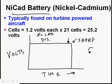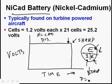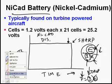And if the voltage gets down, we probably don't remember E over IR. But if voltage is not constant, if voltage goes down, resistance is constant, amperage is going to drop. So if we have low voltage and we have low amperage, then we're not going to have very many watts. You probably don't remember, but power equals amps times volts. So if both of these numbers are getting less, then watts or power is going to go way down as well.